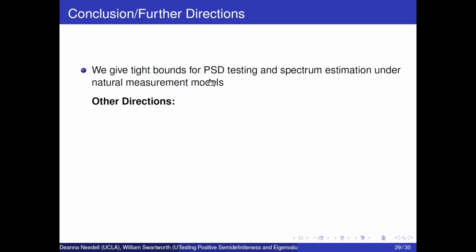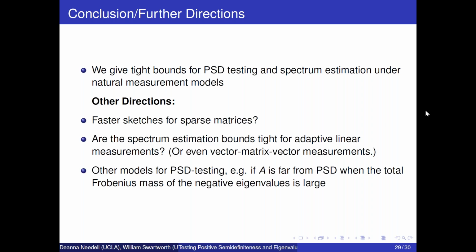We can approximate all the eigenvalues of a matrix. There are many open questions here. So our current sketching is a Gaussian sketch. It multiplies on the left and the right by a Gaussian matrix. And although the dimension is very small, the sketching matrix G itself is dense. And we don't know if we can use sparse sketching matrices.